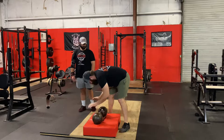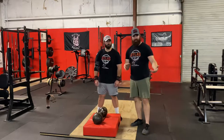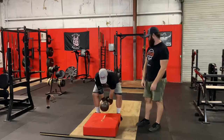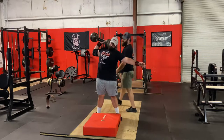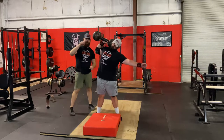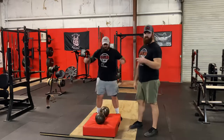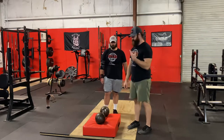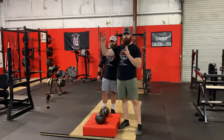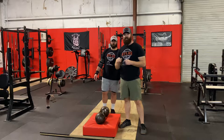We are here to talk about the clean and press. The way you're going to initiate this is very similar to a kettlebell swing — more like a kettlebell clean because you want to get it to the rack position. He swings it back, gets his hips into it, and then it is on his back. His elbow is high, resting as close to the center of his back as possible, and he is putting as much of his body weight as he can on the opposite leg. This way, when he goes to press, it's going to take a lot less energy. Because it is a large implement, so much of the weight is away from you — if you lean, you're going to get more of that weight over your center of gravity.